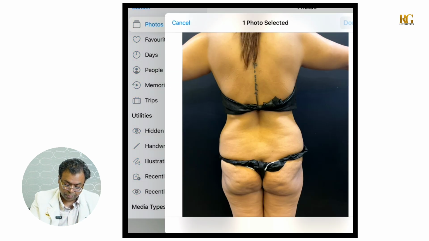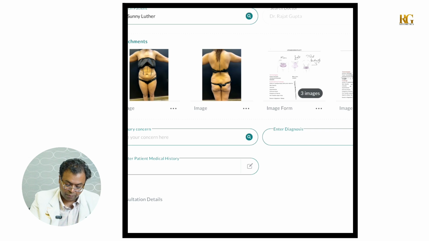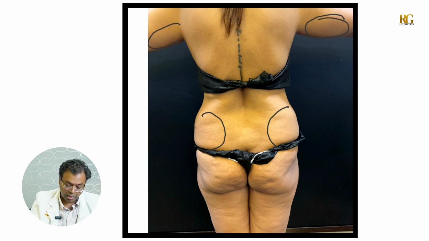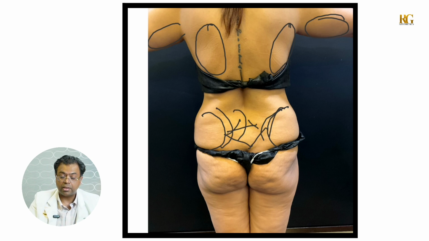So we can discuss that this is her fat which needs to be removed, this is the arm fat which can be removed, this is the back fat which can be removed. So all these things are done, how to contour this lower back, everything is discussed. And if she needs a fat augmentation in the butt, we can also talk about that she has hip dips. I can add some fat here, I can add some fat here, and this is how we will design and sculpt her body shape.